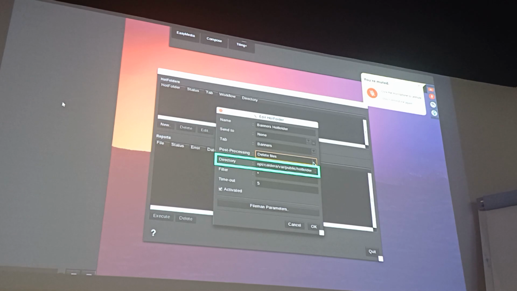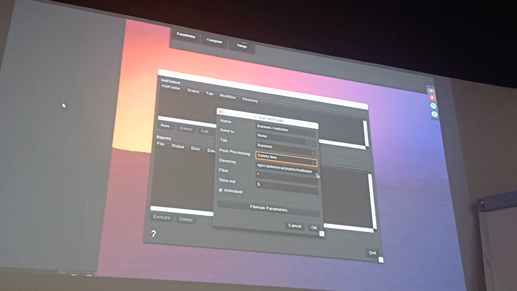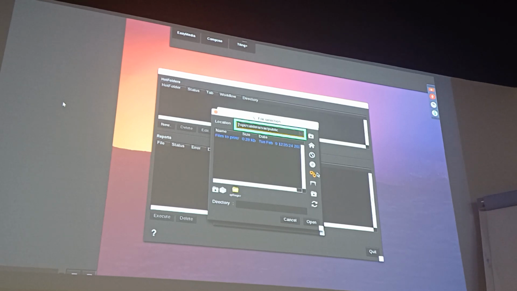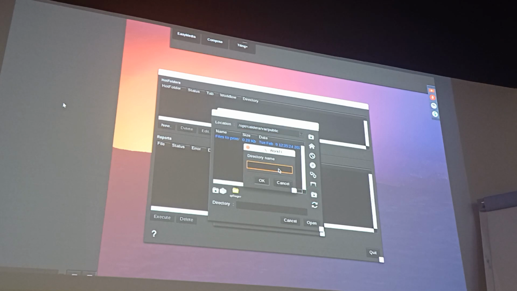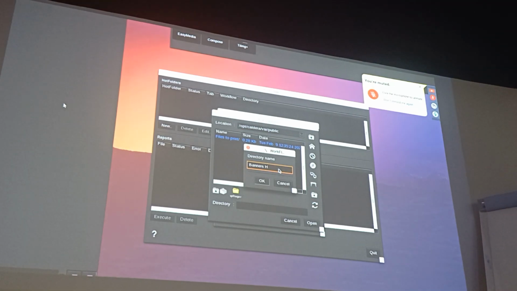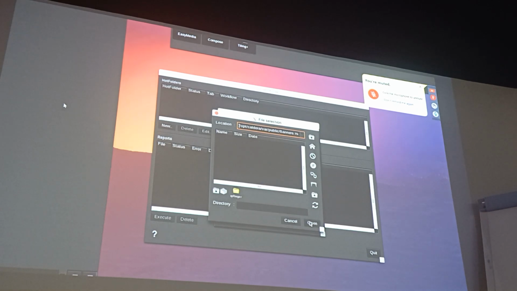The directory is the hot folder itself. Here I'm going to create it locally in the public folder. This way, it will be much easier for the pre-press department or any other people from the same local network to drop some files in it. You can name this folder whatever you like. You can click OK there to validate it.